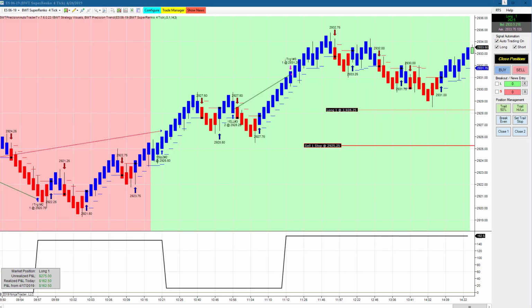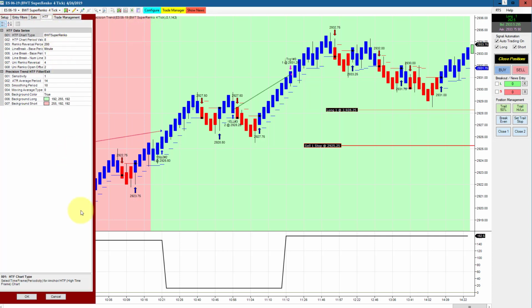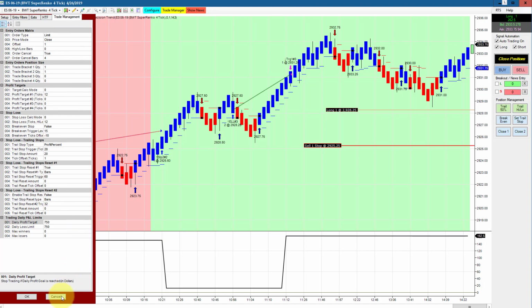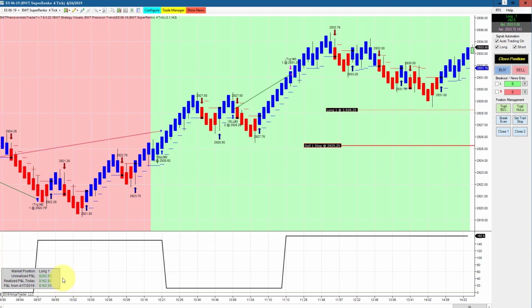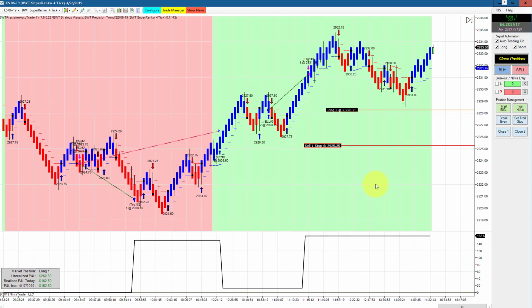Okay, we have an open position on the Emini S&P Renko 4 tick, and this looks to be the higher time frame of Renko 8. Our goal on this is 750. And so we've got a ways to go to hit our goal, and this was kind of up, down, and then back to where it was. So we have a closed P&L of 162 and an open P&L of 275. And it looks like the market's trying to go higher, so we'll see how this turns out.